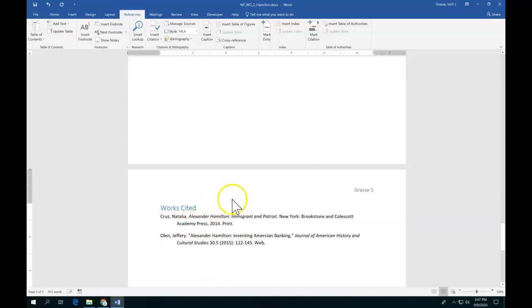Notice the gray box that shows up when I hover over it. That just tells me it was something that was inserted into the document. So if anything would change or I'd have to do anything, I don't typically do it from within here. I would go and change it elsewhere. So for instance, we realized that we spelled something wrong in here. And Natalia Cruz is not spelled correctly. So I'm going to fix that.